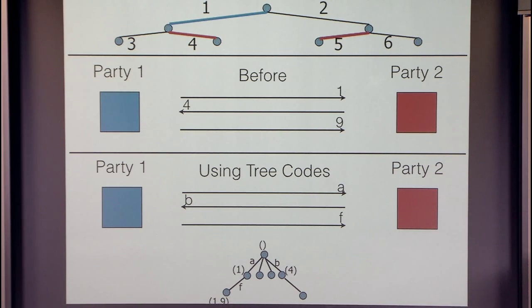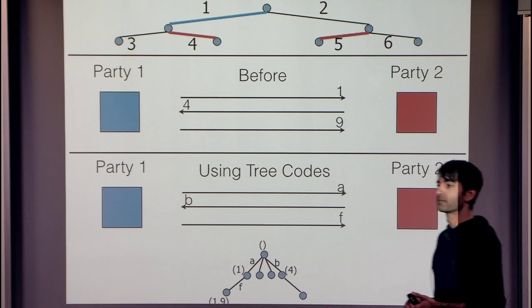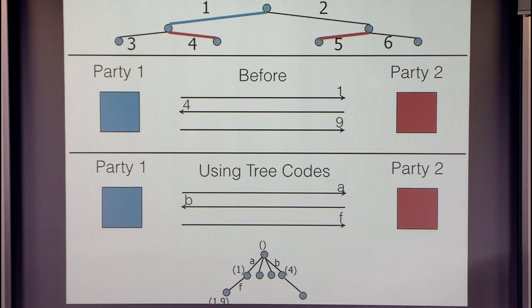What's the degree of the tree code you're going to use? It's 2 to the n so far, right now. Okay, so I see. So n is the depth of the protocol, and the protocol itself is binary, but the tree code is 2 to the n.